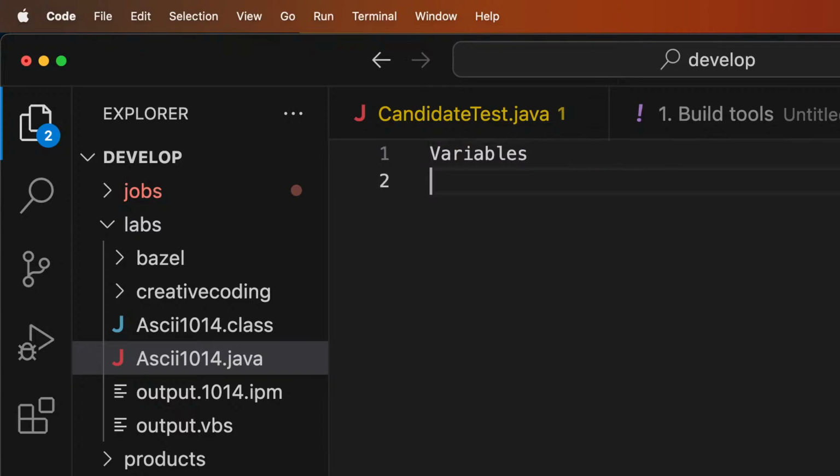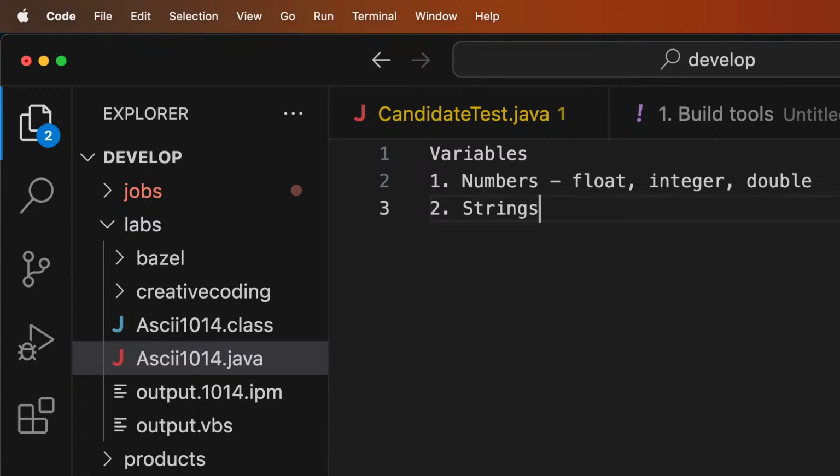So under the variables, we'll be treating numbers. Numbers can be floats, numbers can be integer, and then numbers can be double. We have double, we have floats. I think a float is 32 bits and double 64 bits. Integer. And then after that, we also have what we call strings. Sorry, I'm already dealing with data types.